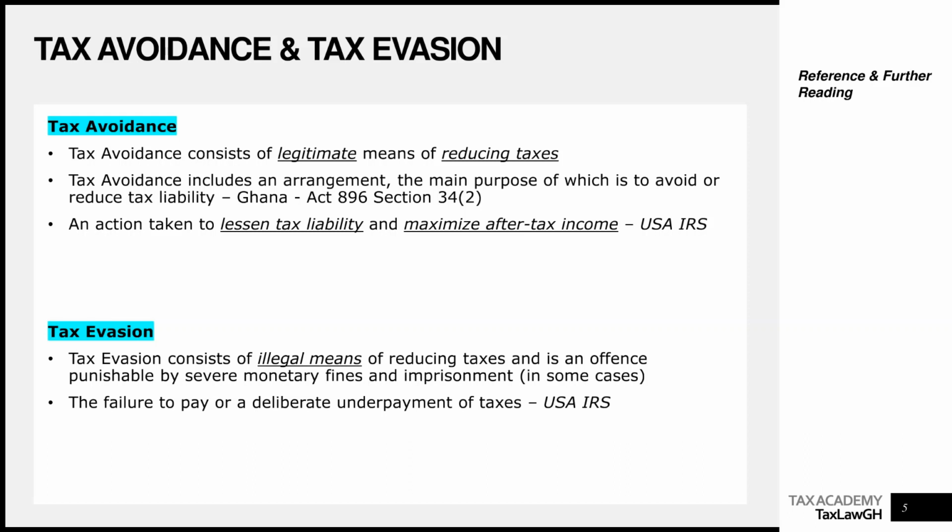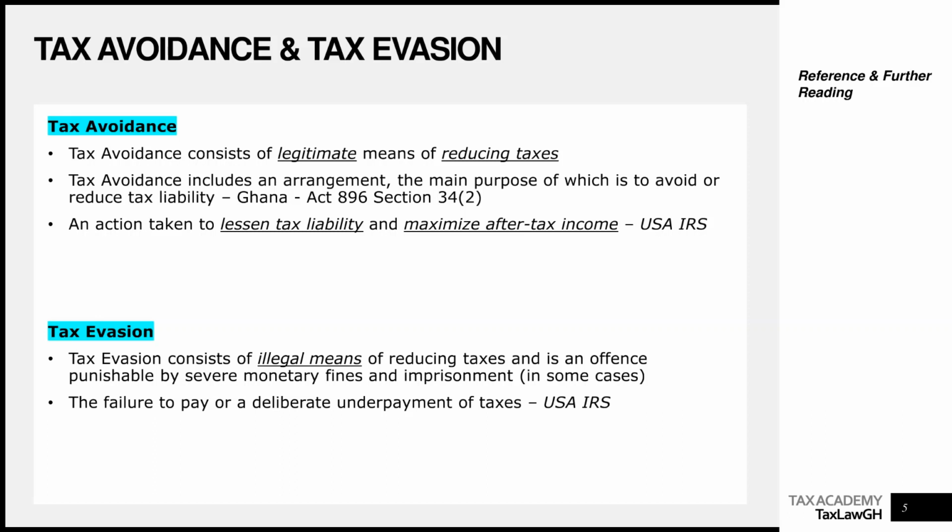So what legitimate means is going through what the law provides. What provisions are in your tax code if you are not in Ghana, wherever you're watching. If you're in Ghana, what provisions are provided in our income tax laws? In our case, it would be Act 896 and its corresponding regulations, LI 2244. What provisions of law do we have there that you can take advantage of to ensure that you pay the least amount of taxes legally possible? That will be a very basic definition of tax avoidance.